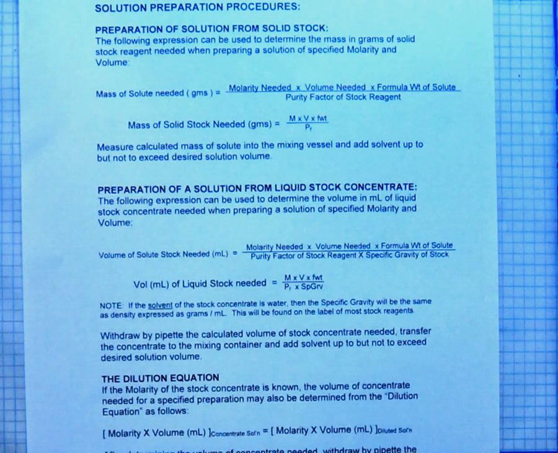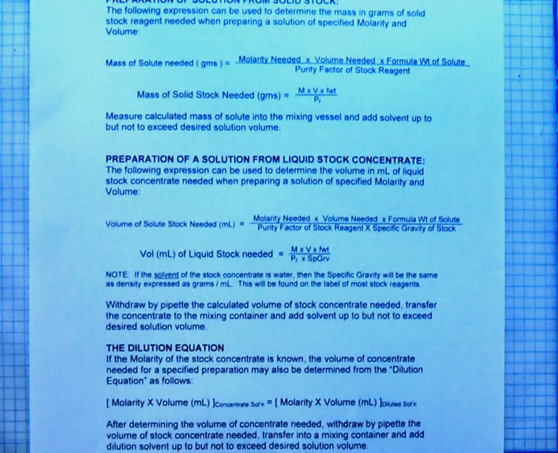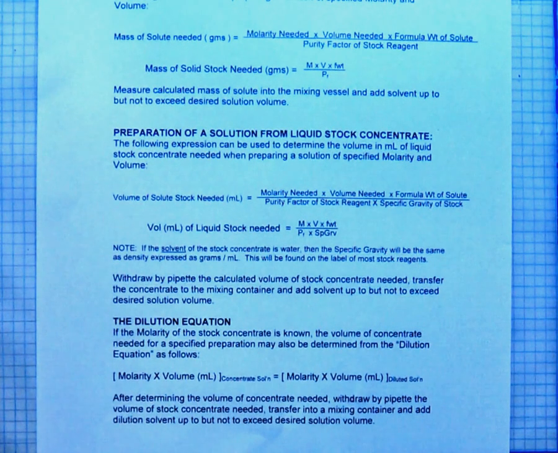Okay, as you look at this handout, notice it's got preparation solution from solid stock. It's got a little blurb there. Preparation solution from liquid stock. Here's a blurb right here. And the dilution equation kind of runs off my page a little bit. I'll scoot that up right here. So this is what I'm about to cover. And this is what I want you to know. Very important as you move forward in your career in chemistry or whatever. You need to know how to make a solution.